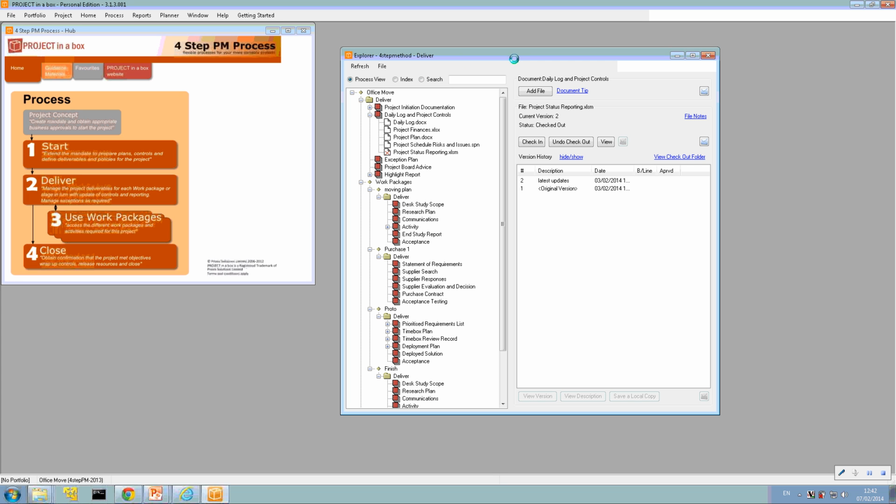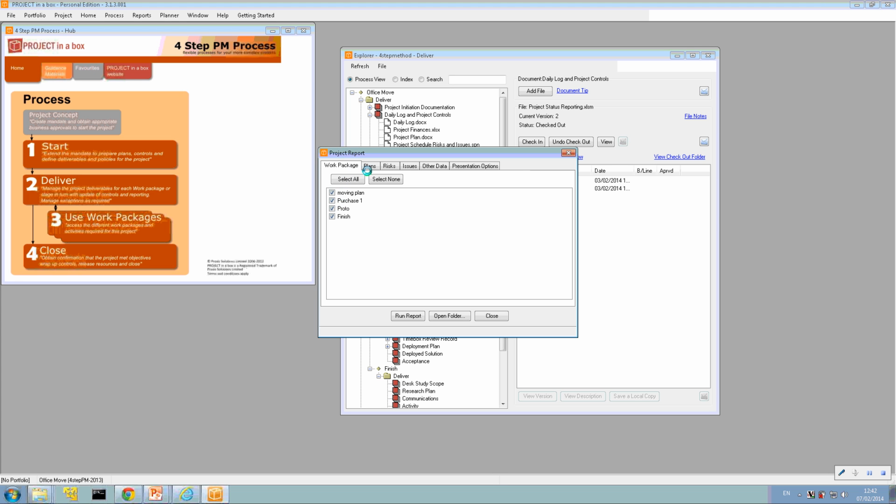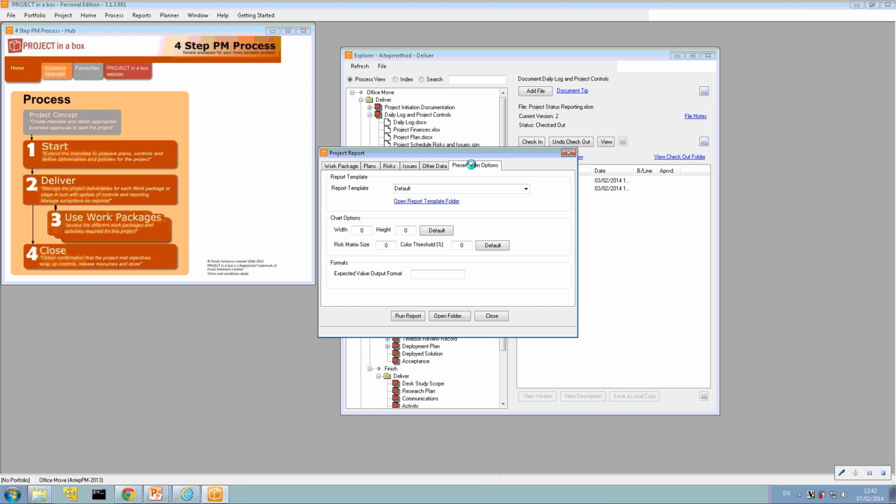So let's just have a look and see how all that runs out when we do our reporting. So when I come to do a project report, I've switched on my items in the way that I want them, and of course I might narrow down my plans and risks and issues to particular sets of information that I'm interested in, selecting in my various bits of data. This type of report actually won't put a quality log in even if you select one, and then we simply pick the report type template that we want, here poster, and that will package all our data up into the required format.